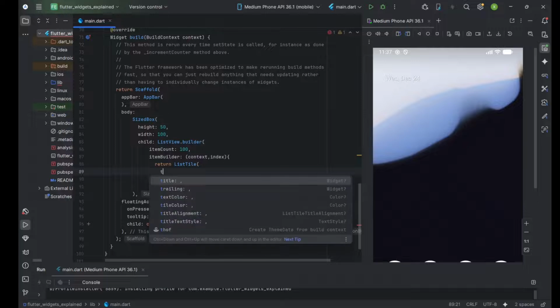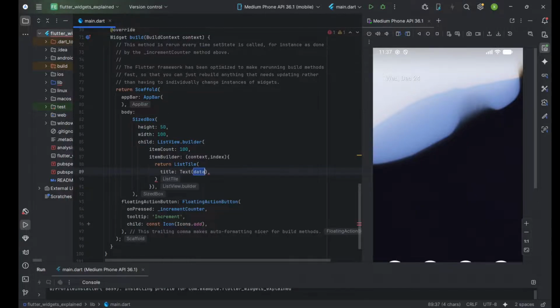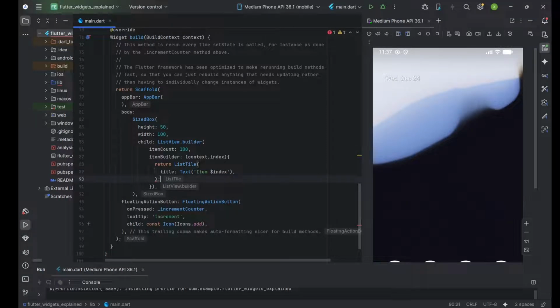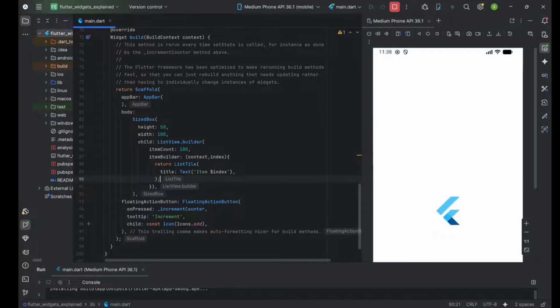In this case, that will have a title, a text, item, and the index. Let's run this. As you can see, we have all our items here.